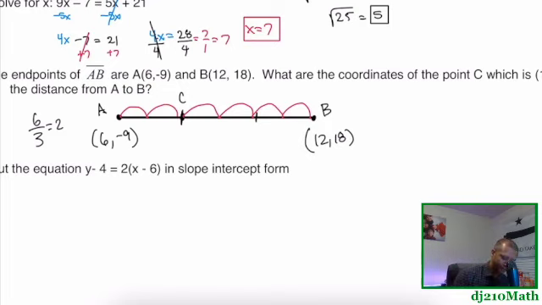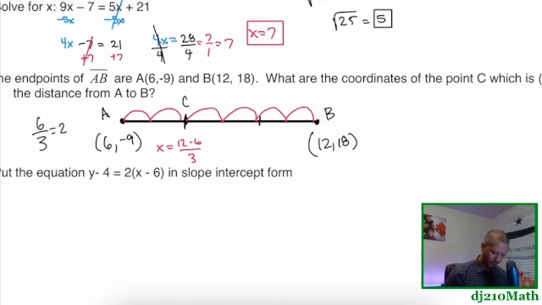So the distance in x, right? We did 12 minus 6 divided by 3. Why 3? Because we wanted to go 1/3 of the distance. So the way you find distance, you take the end point minus the starting point. End point minus the starting point. Now, if we try to use the distance formula, that's going to give you a different number, but I feel that this way is better. So the x coordinate is 2. For C, that is. The x coordinate is 2.